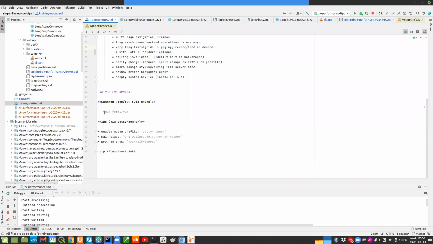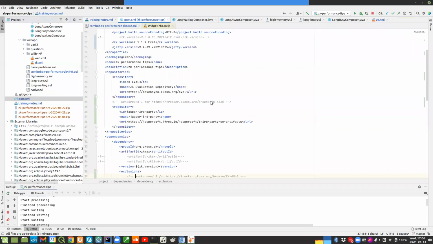If you want to run the project, Maven Jetty run from command line. Quick hint: if you update Maven, and there was a security update in Maven just a few days ago, I think April 4th, it's Maven version 3.8.1. They're making it more strict to download resources only from HTTPS Maven repositories.